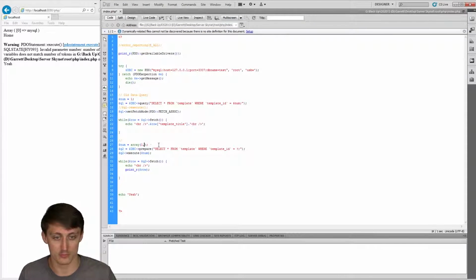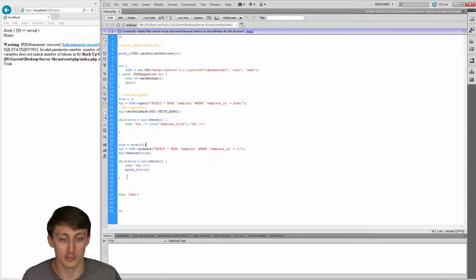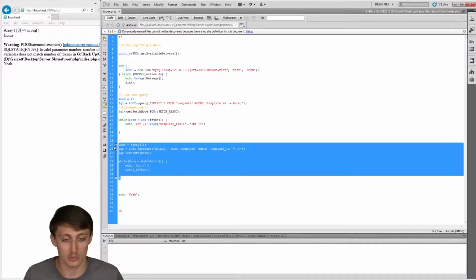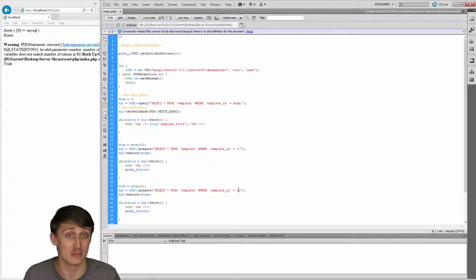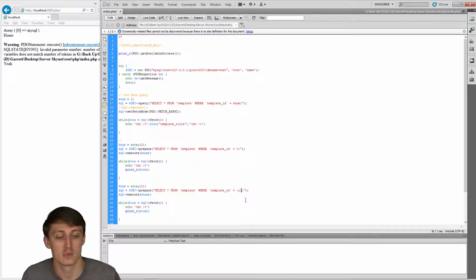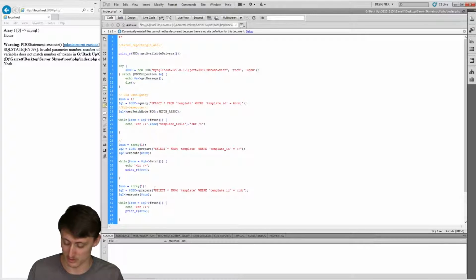Now, I'm going to copy this right here. The reason why I'm copying this is I want to show you, instead of using question marks, you can use names, array names. So we're going to go here, a colon, ID. So I said a colon, ID. No spaces, just ID. Now, right now, it'll instantly break. And I'm going to update all these to query 3.